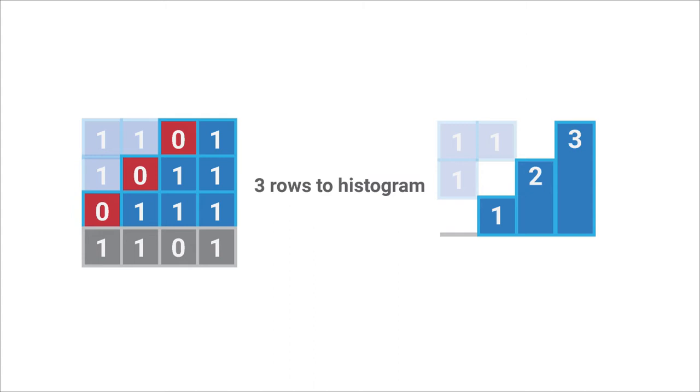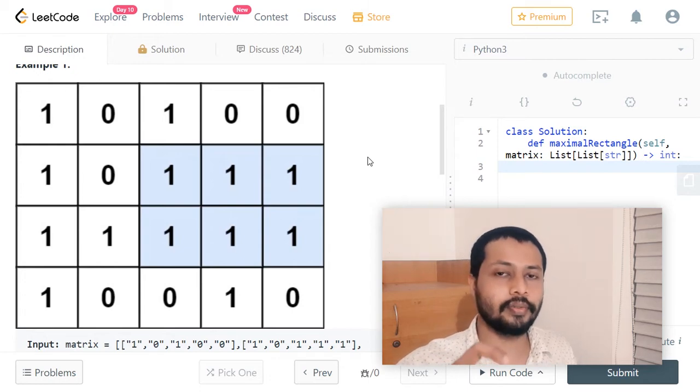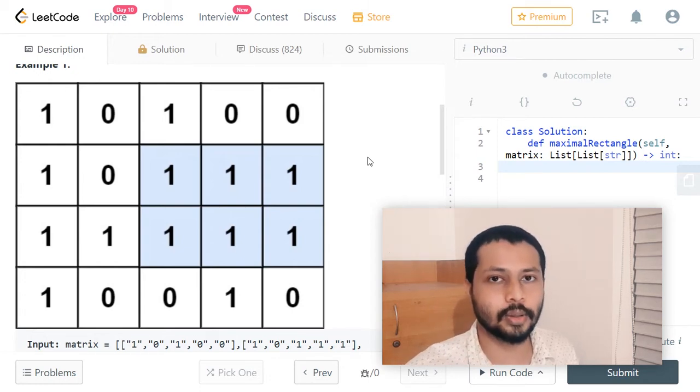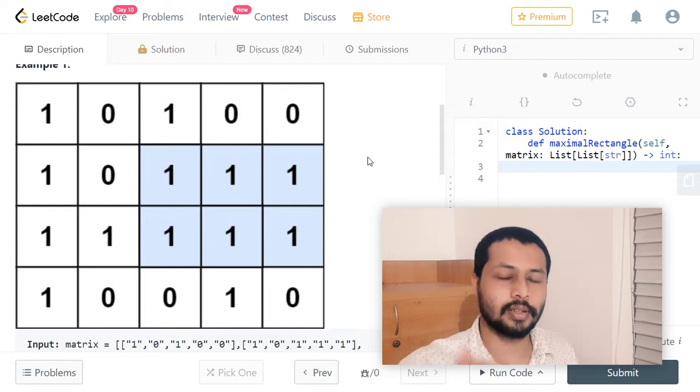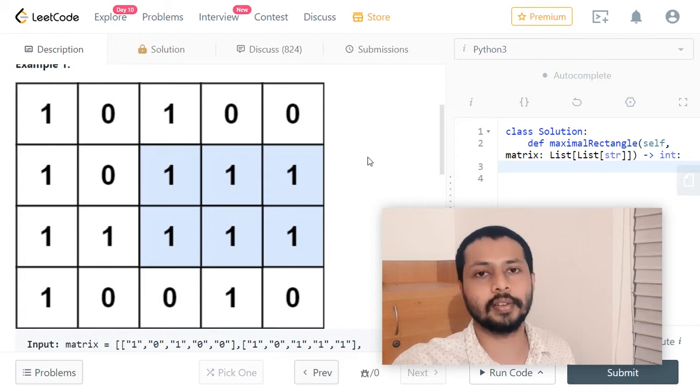If it is floating above, we cannot consider that a histogram. So if we encounter a 0 while generating the histogram, all the height of the column calculated so far can be ignored for that particular column, because the column should not be floating above. It should be touching the bottom level of the histogram.